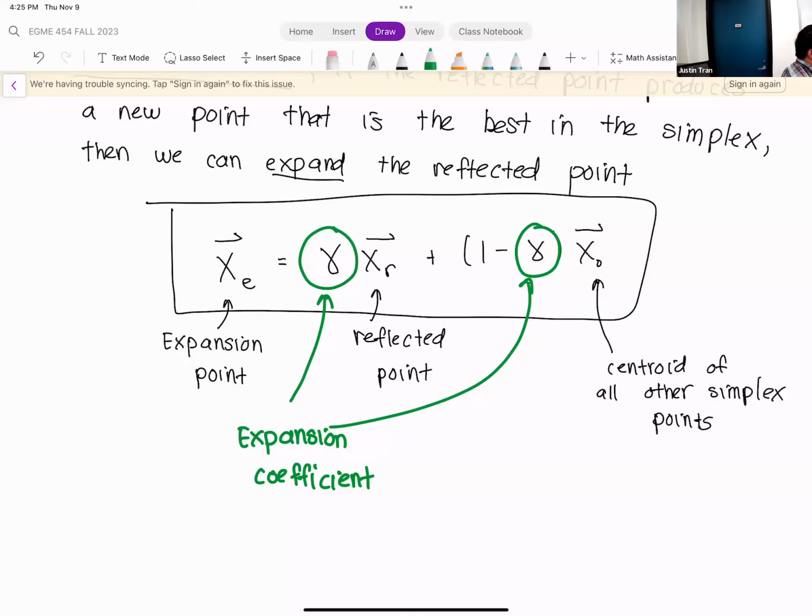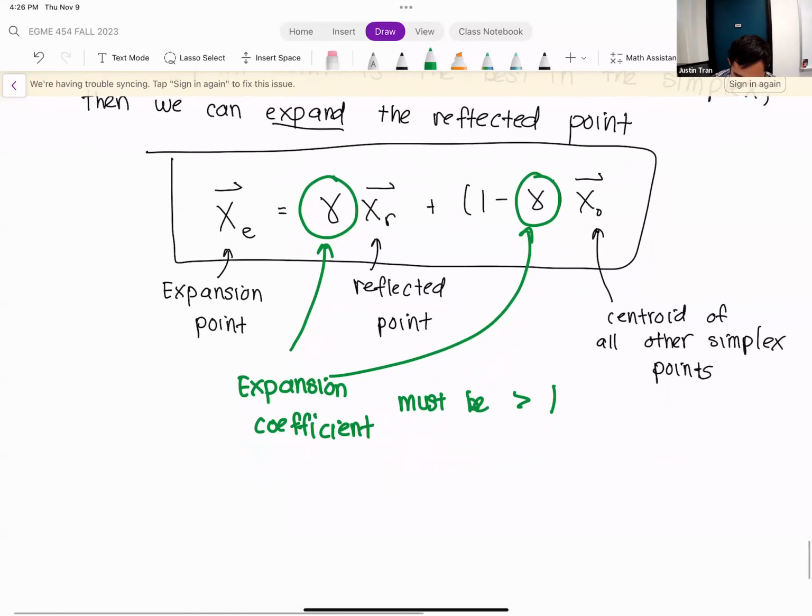Then this formula will work. Okay? So I think the default value that I put in the code is either 1.5 or 2. I'll have to kind of see. Okay, so somewhere in that range is usually good. You don't want to set this to be too high. If you set it to be too high, then the algorithm kind of gets too aggressive and it kind of expands. Okay, so let me draw this visually to show you what that means.